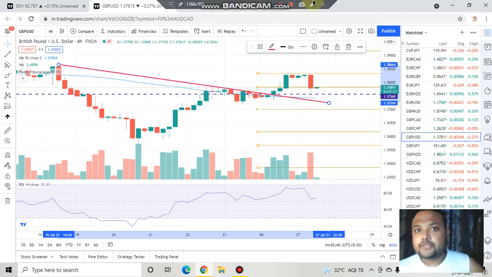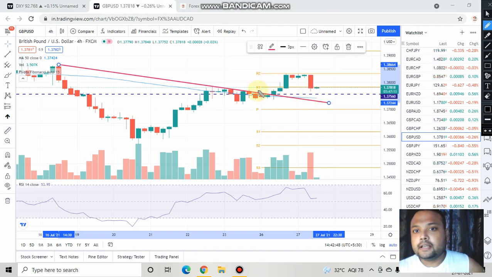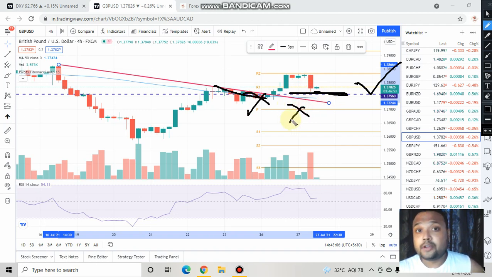And as we all know, this level is extremely important for the market, because this level has been providing support to the market since March, since February, and this is a new one. So this level is extremely important for the market, but this level is not. This level has got power. This level does not have the power.